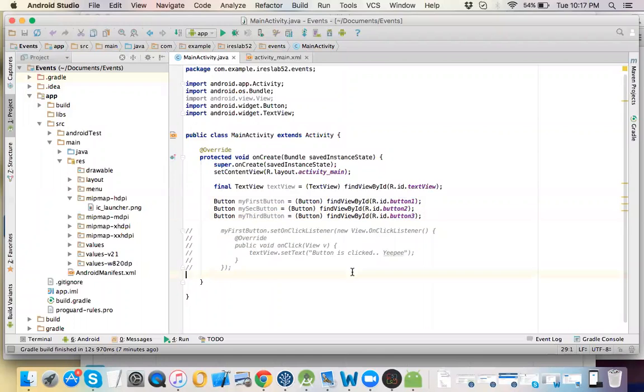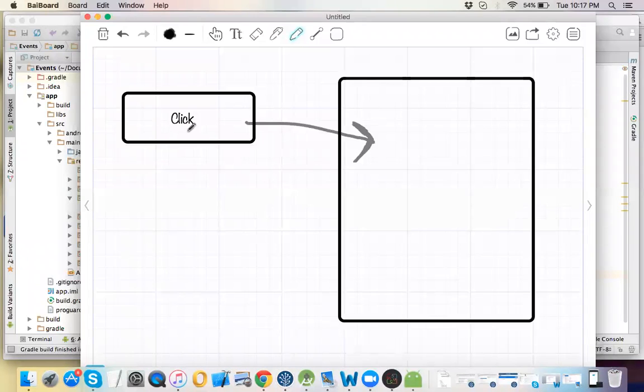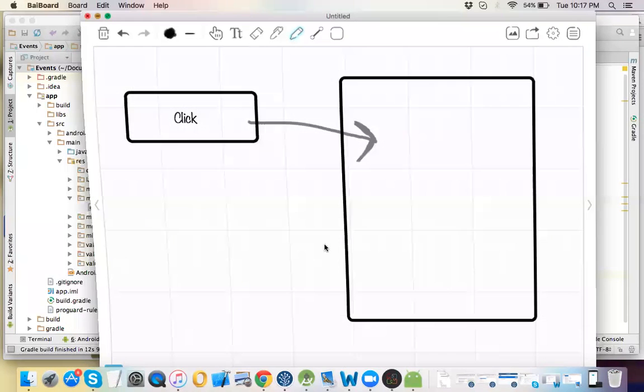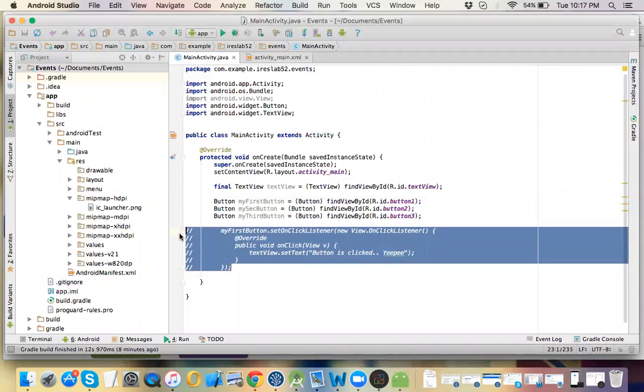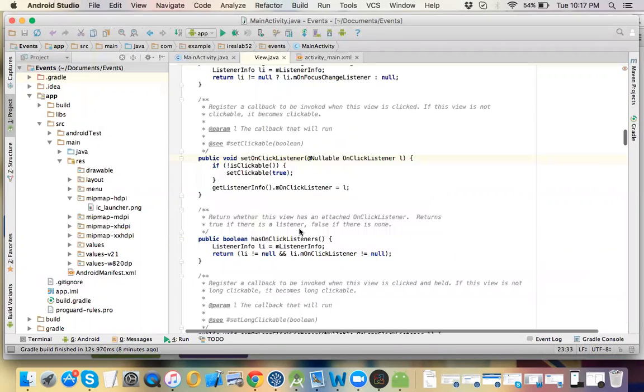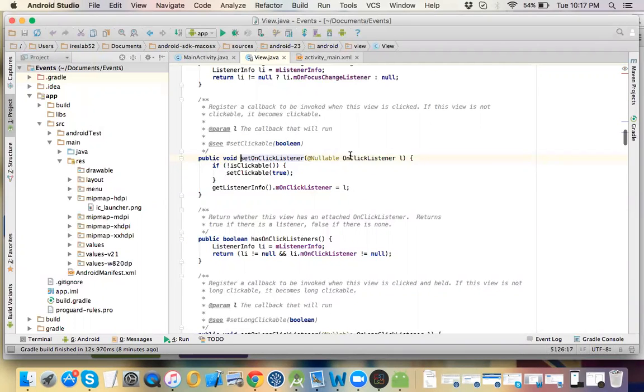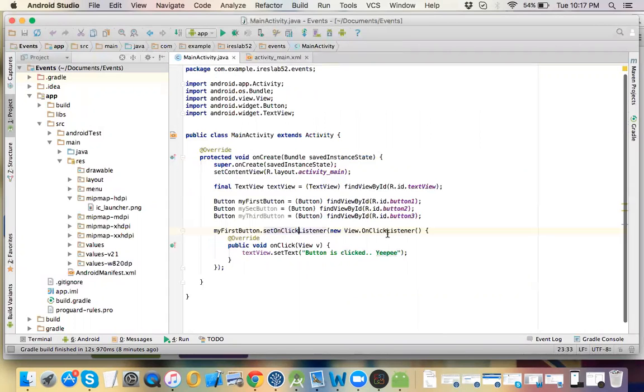Now what I have said, in this relation, the click is going to happen on a button class, and we have to handle it in our own class. So we have an interface known as OnClickListener. In our last case, we handled this inside our setOnClickListener, right? If you see the parameter, it is asking for OnClickListener. It will ask you, okay, give me the interface OnClickListener, right? Because it needs an OnClick method for it.